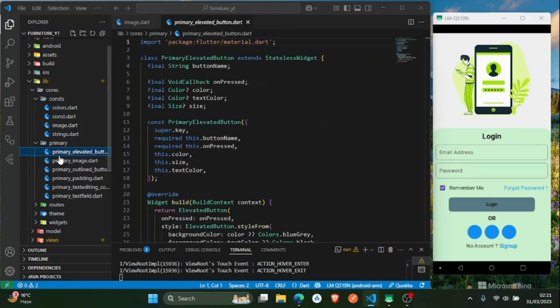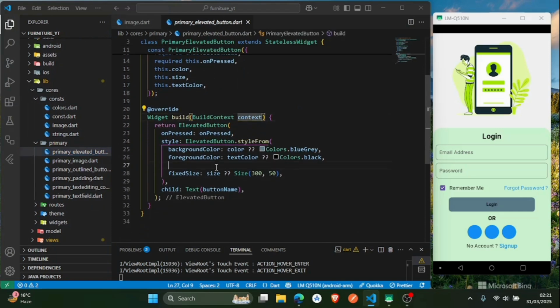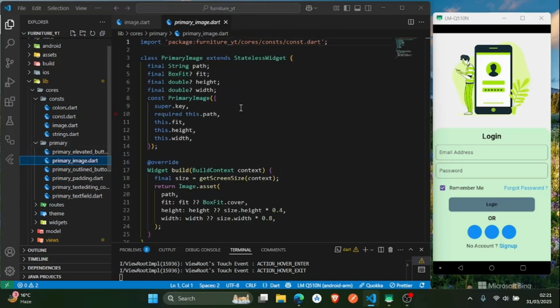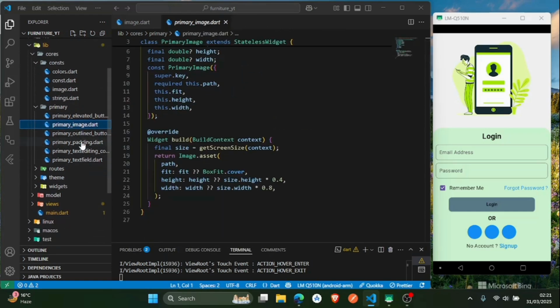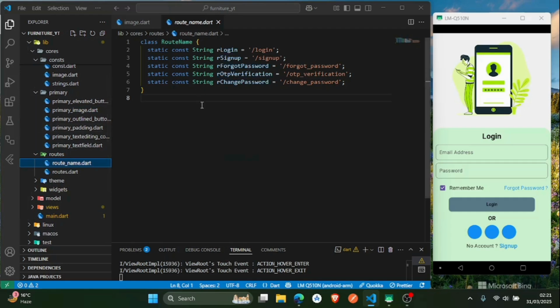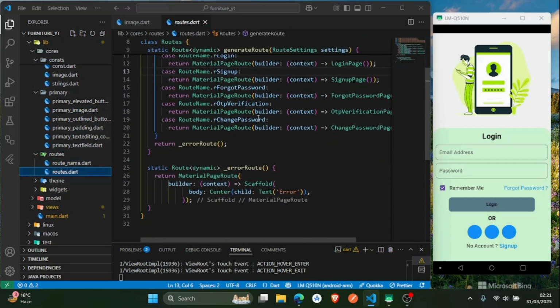And in the primary it is used so that we don't have to use the widget multiple times in different files. Same for this primary image and all of this. And in the routes we have one is route name and another is route, so it makes it easier to navigate.